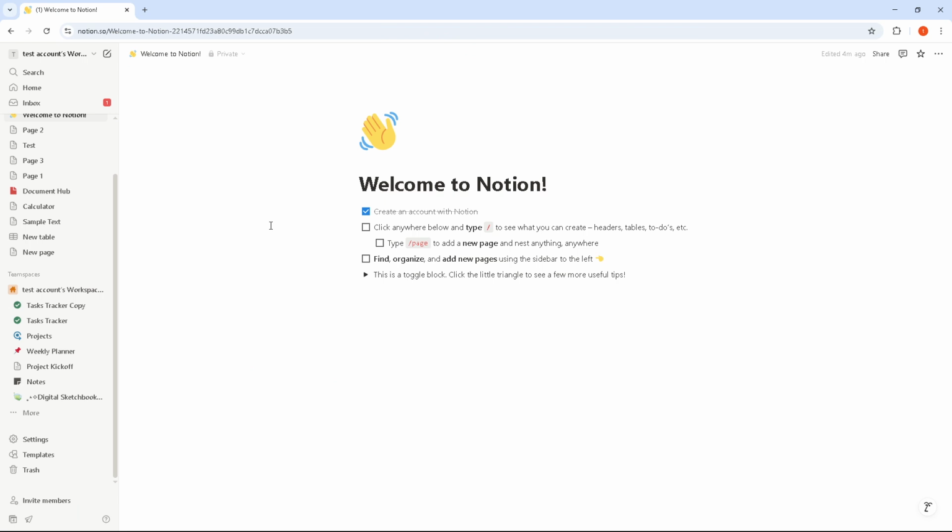You've effectively learned how to archive and eventually delete a Teamspace in Notion. This quick process can greatly help in maintaining a clean and organized workspace, allowing you to focus on what truly matters in your projects.